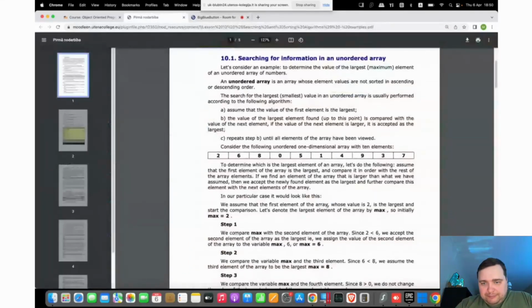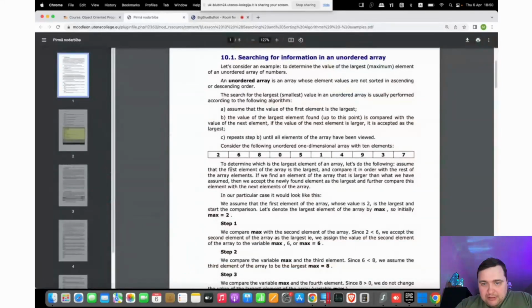So we have an ordered array, and let's suppose we would need to find the element. Well, which will be the element?